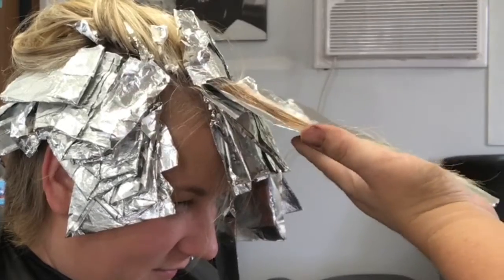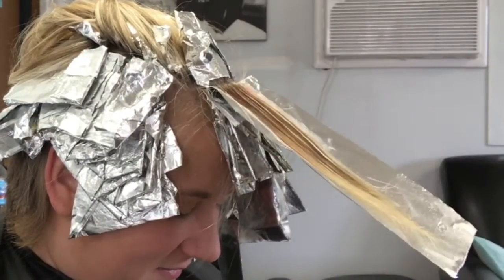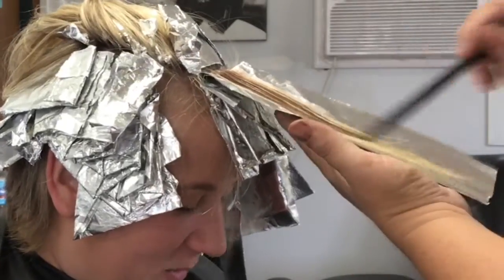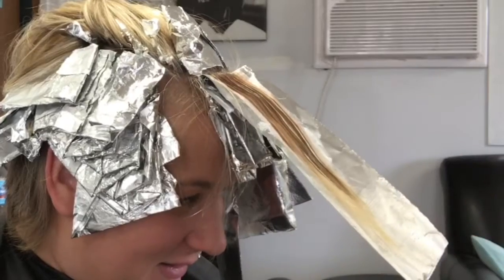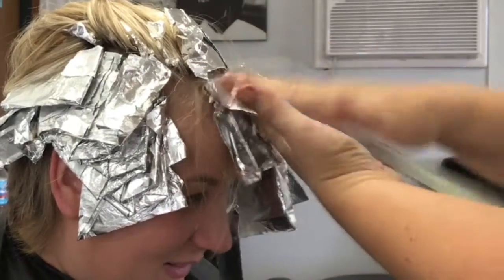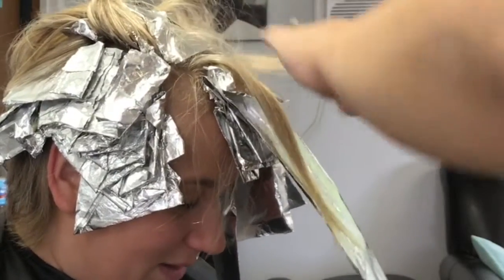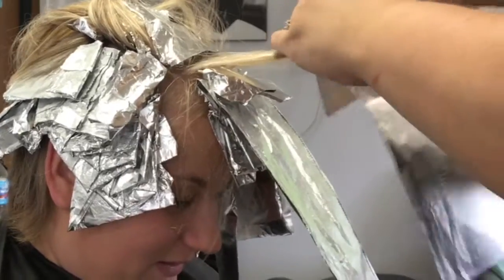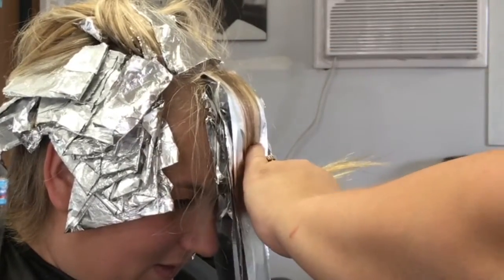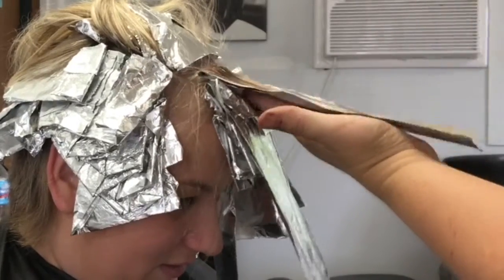So it's kind of, think of it as like bricklaying. You bricklay your lowlights, so they don't look like they stop in the same spot everywhere, as if somebody came in with like 5 or 6 inches of regrowth, a solid line of demarcation, and you just added some highlights to that. So you can definitely tell the dark is the same length all around the hair, like there's a ring. If you bring down the low lights differently in each foil, you'll avoid that look.